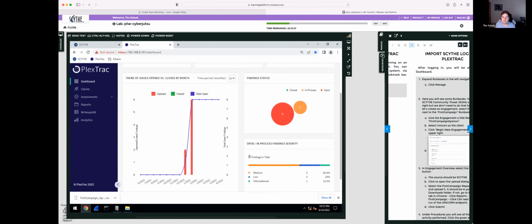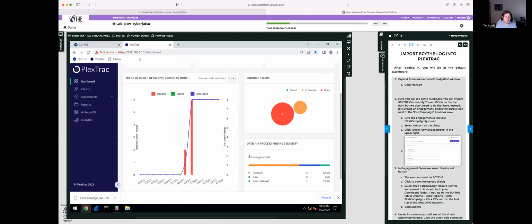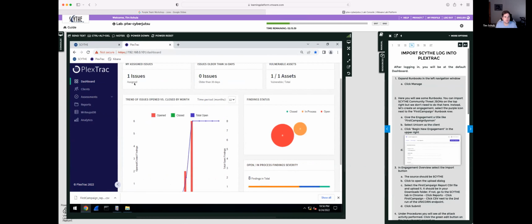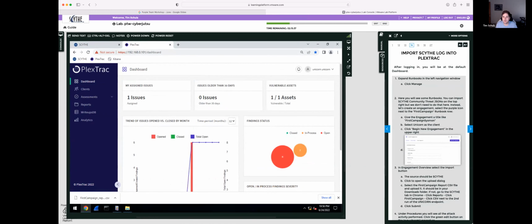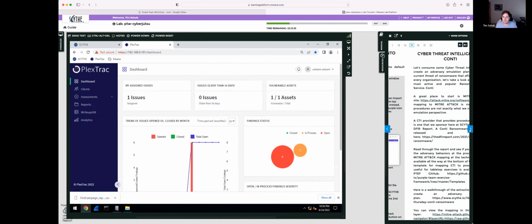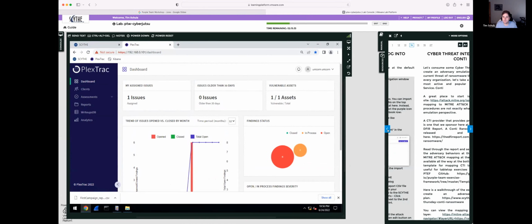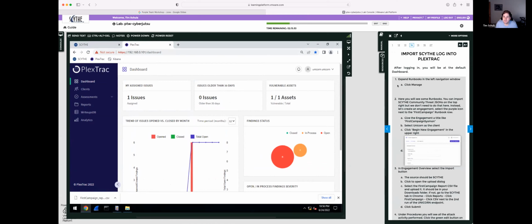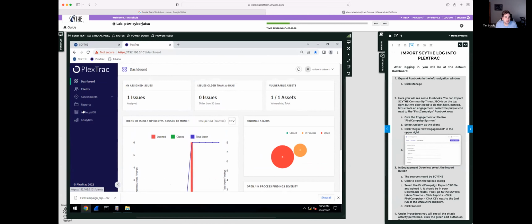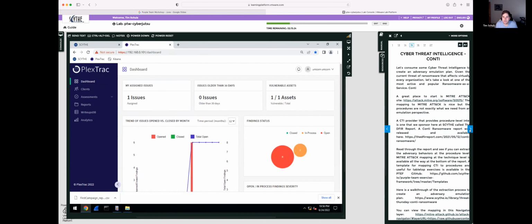So you can see about what PlexTrack has to offer. Again, I think some of the runbook stuff we're still getting fixed, but let's go ahead and jump to, oh, sorry. All right, so there were no runbooks because of the licensing, I think. So this part, we might need to skip over.